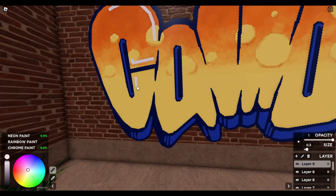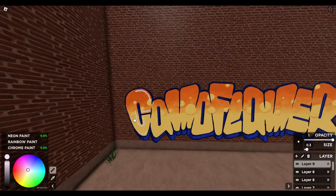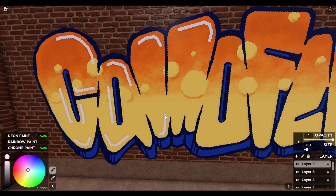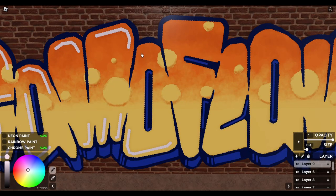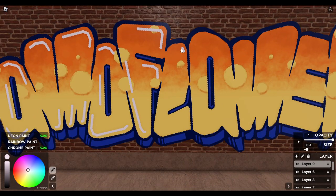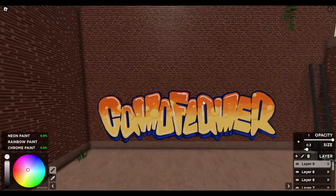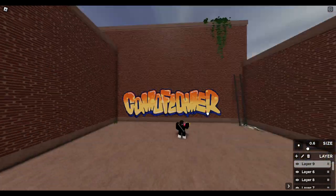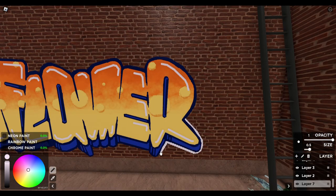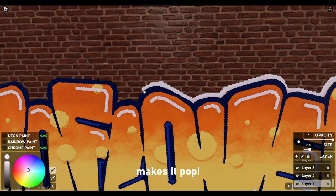Here I begin adding the shine, and admittedly you can see here I do overdo it a bit. I do erase some of these shines later on, in a few seconds. And of course the white outline again, just to really make the whole piece come out of the wall.